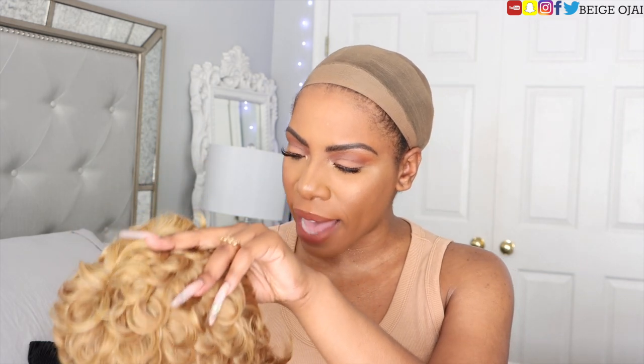I do like the fact that this wig has looser curls in the front and tighter pin curls in the back, because of course hair cut in a pixie will be shorter in the back and longer at the top and sides. One thing I really liked is that it has transparent lace, a standard side part, and longer sideburns on the left and right side. The cap construction does not include any combs at all, but it does have an adjustable strap in the back. If you're a beginner, this wig would be perfect — it's already colored and styled, so all you'd have to do is put it on and style it to your liking.